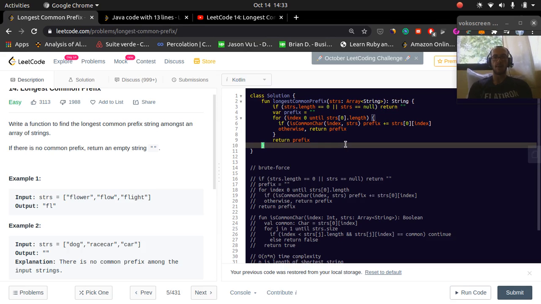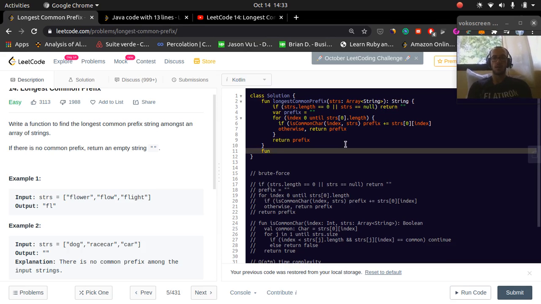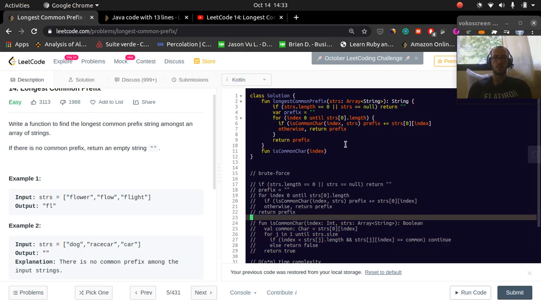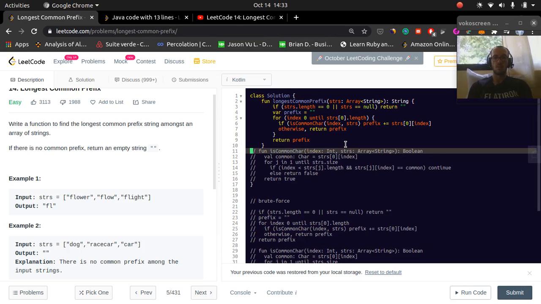Okay, and let's make our isCommonChar. It's going to take an index. Oh, and let's just copy this as well. Clean this up.